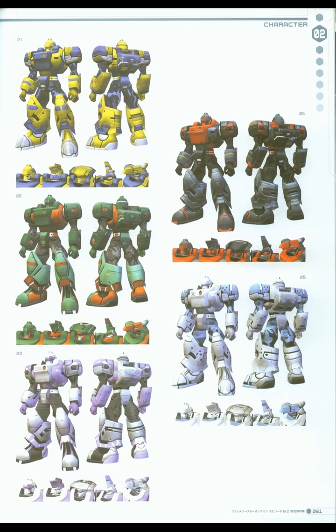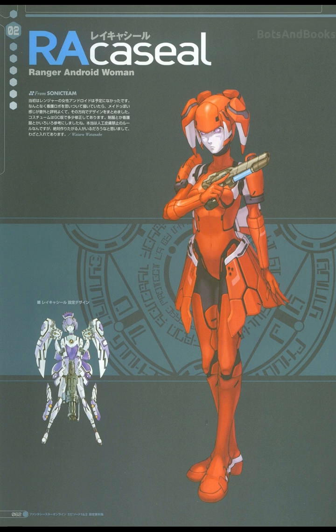This page showcases further RA cast costume and head variations, continuing the theme from the previous page. Numbered 21 through 25, these variations present different color schemes for the RA cast model, including yellow and blue, green and orange, purple and white, red and black, and finally white and light blue. Below each full-body RA cast, you can see a selection of alternate head designs for each color variation. The page number at the bottom indicates this is page 061 from the Phantasy Star Online Episode 1 and 2 Setting Material Collection.